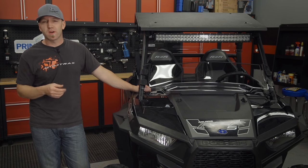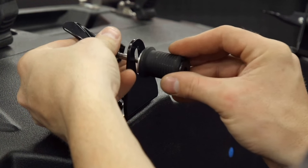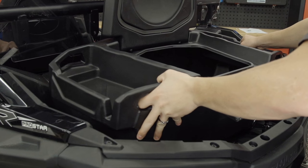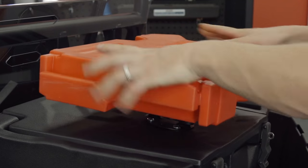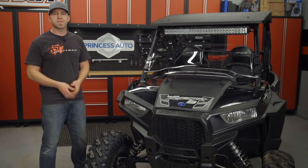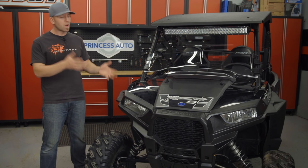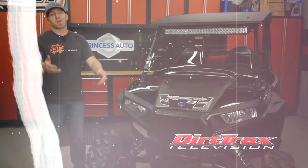There's one more area I want to focus on — the rear of the Razer, where a lot can be done. The stock storage area is okay, but a Kimpex Expedition trunk is better. Offering 78 litres of capacity, a weatherproof lid seal, and open compartments for outside securement means it'll store all your gear. Add to this a 2-gallon Rotopax fuel can, and you've got that little bit of extra fuel — not so big it hinders, but just big enough to get you out if you venture too far. This is just a sampling of the aftermarket parts available. The possibilities truly are endless, and no matter what parts you put on your side-by-side, you're going to increase the fun, increase the functionality, and it's going to look great too.